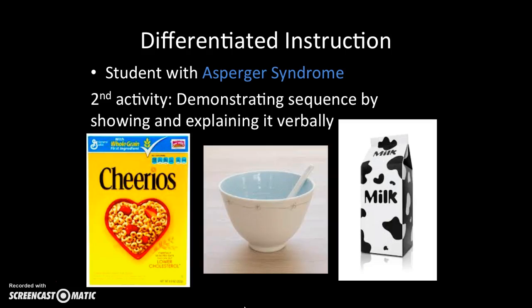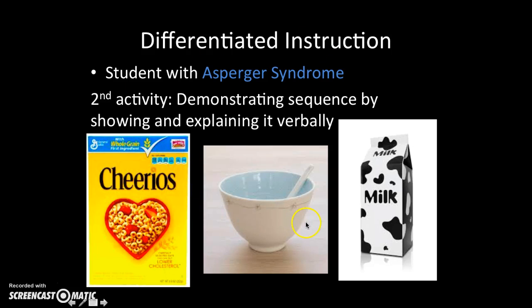This is another activity that is being used with a student with Asperger syndrome. And this is basically demonstrating sequence by showing and explaining it visually. So the student will be provided with a spoon, cereal box, and milk, and the student will demonstrate with the teacher's assistants how to eat cereal, and then verbally explain it using their sequence words.